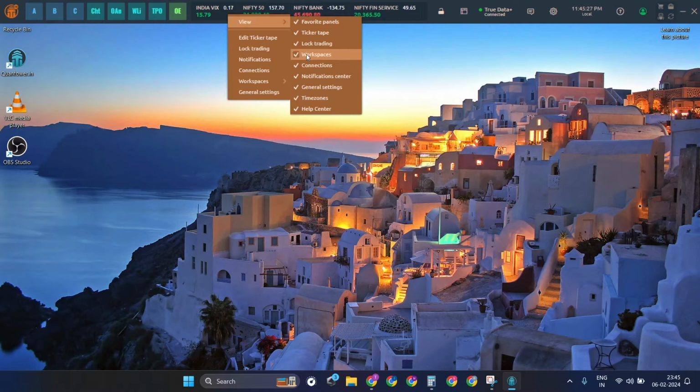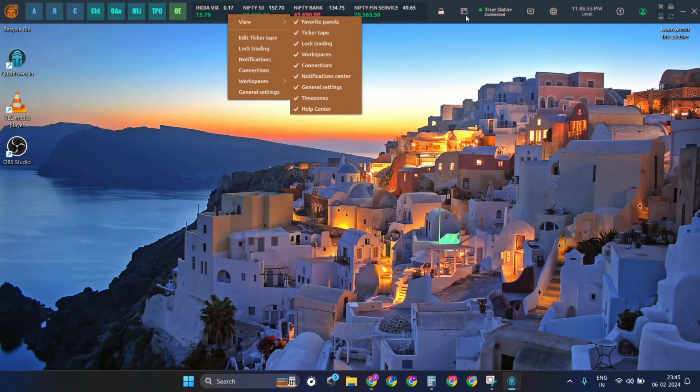One more important thing which I liked in this is that it is responsive. Let's say you have a small screen, then it is responsive, and if you switch back to a big screen, again it will respond automatically. That's the biggest advantage, and once you arrange all these things, everything is arranged automatically. So now the next option is connection.